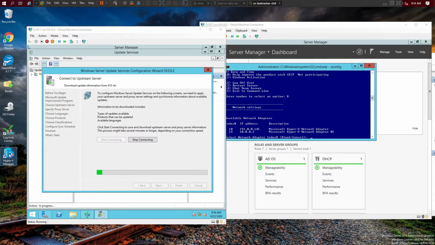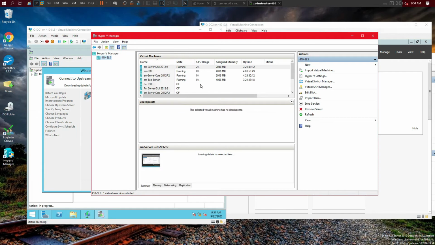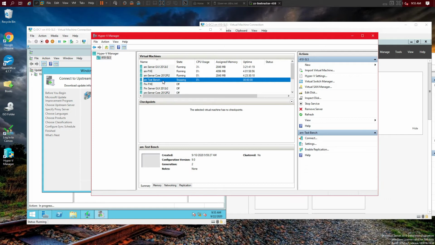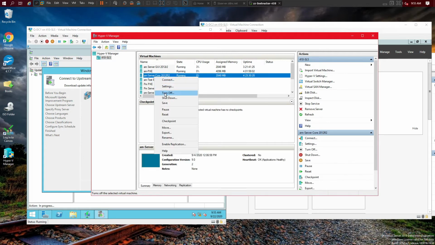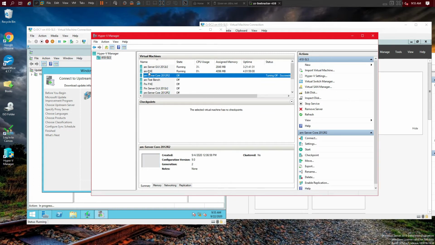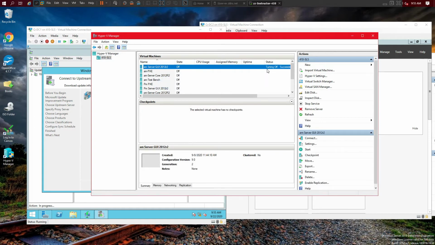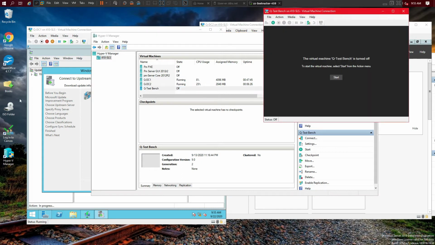Oh, I'm waiting on that. Let's see how angry we can make this computer. I don't know why that stuff's on right now. I did not turn it on. I turned it off earlier. So let's turn it off improperly. Let's break it. I plan on deleting them anyways. So there we go. All right, go to our test bench. Connect to that. Probably why I was running out of resources. All that stuff was running.